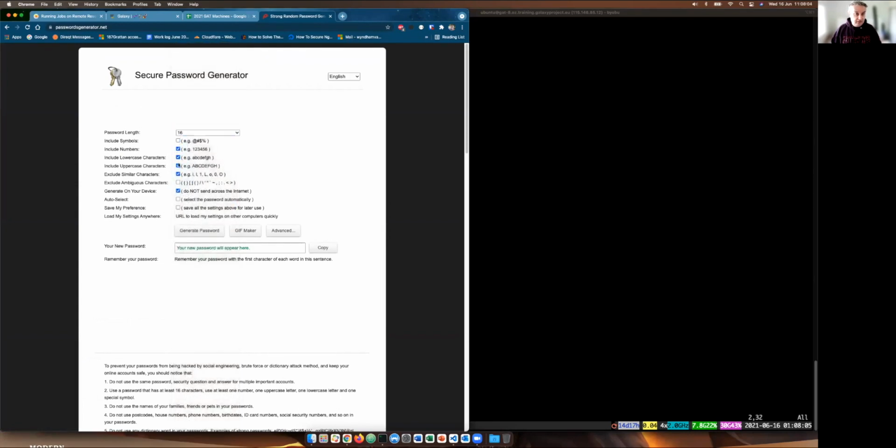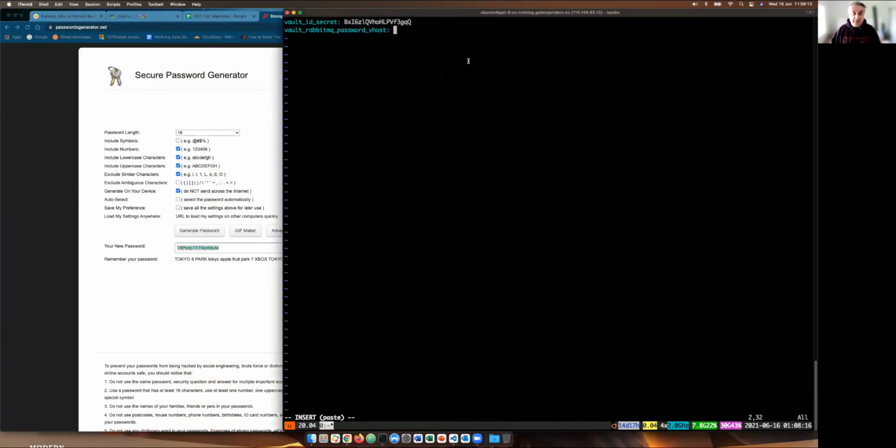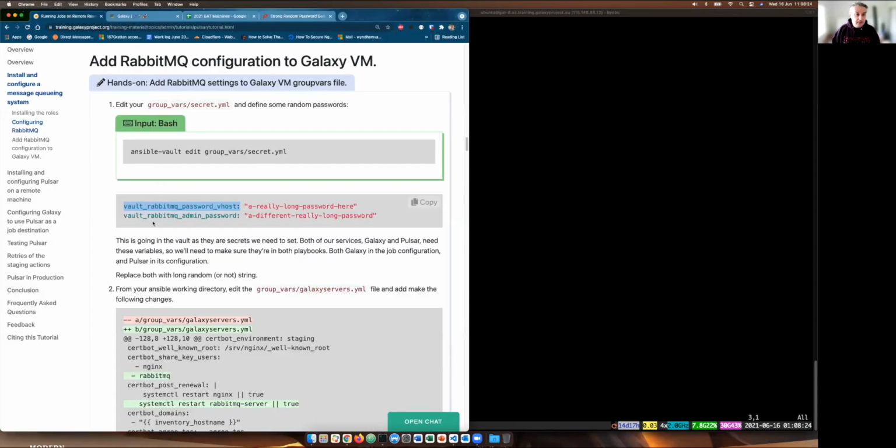And I'm not going to include symbols. And I'll generate a password, and here it is. It's always a good idea to generate random passwords for things. I'll paste that there.